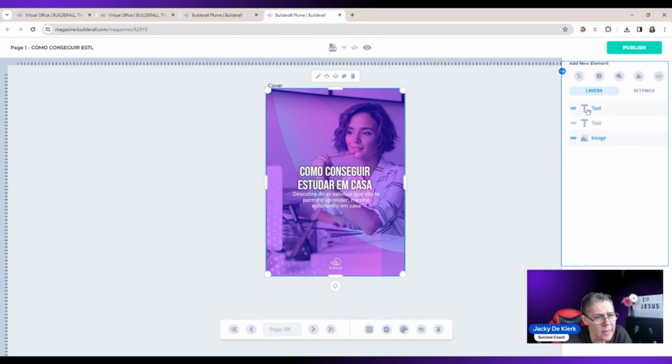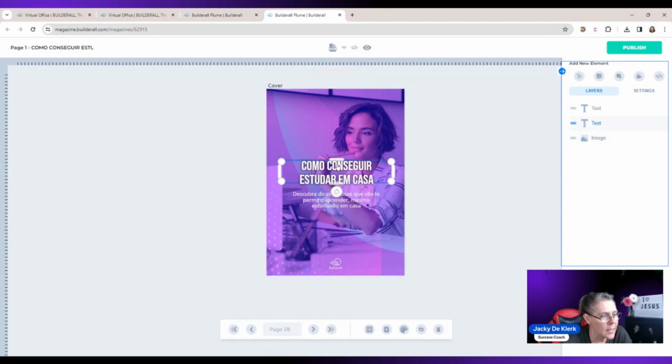Let's say that I want this text to disappear behind this magazine. I'm just going to pull it down and you're going to see that the text has been hidden by the image because the image is now the first layer with the text being the second and the third. If I want to put it back, I can just move it to the bottom and you can see that the text is first with the image at the bottom. Now again, you can make use of it by just clicking at the top and layer it up and down in this area.